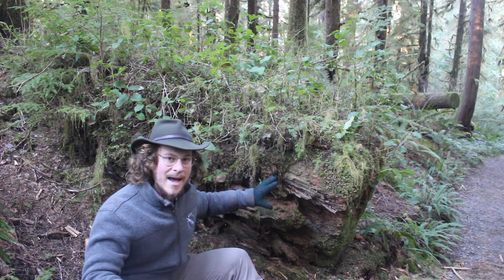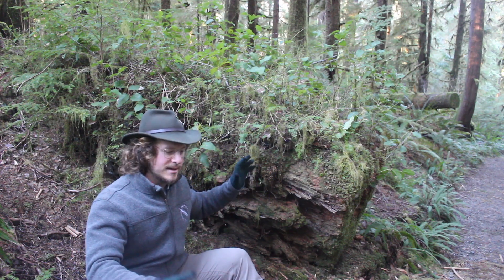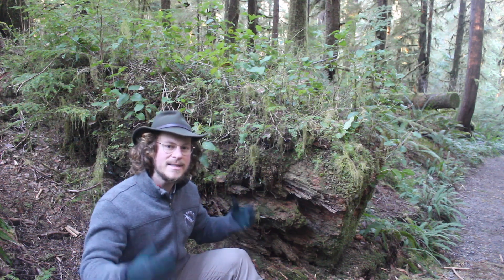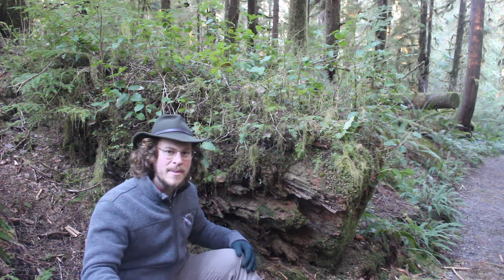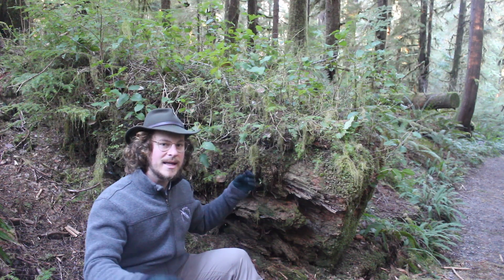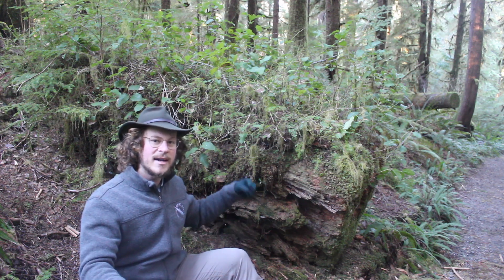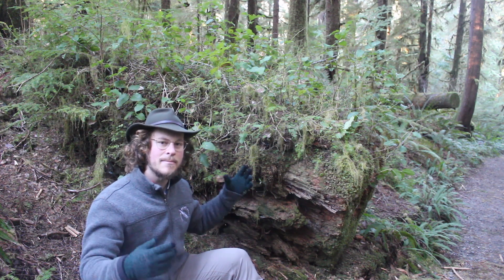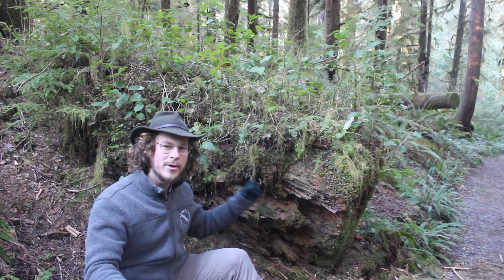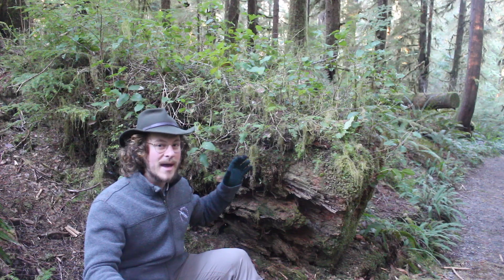This dead wood is chock full of those same nutrients like phosphorus and nitrogen. Of course it is — it was once a living organism that literally collected those nutrients for a living, so it makes sense that they're stored up in there. In addition to that, because this log is decomposing and being eaten by fungi and insects, it's really porous, which means it's super good at storing water, kind of like a big sponge. It soaks up water throughout the winter, and in the summertime it retains that moisture. For a baby hemlock tree, this literally looks like paradise.